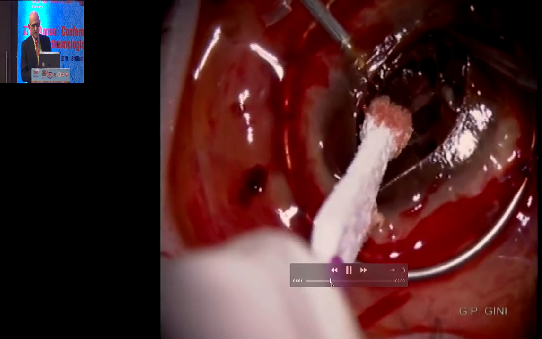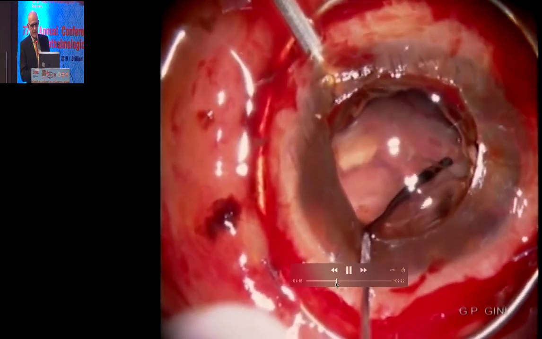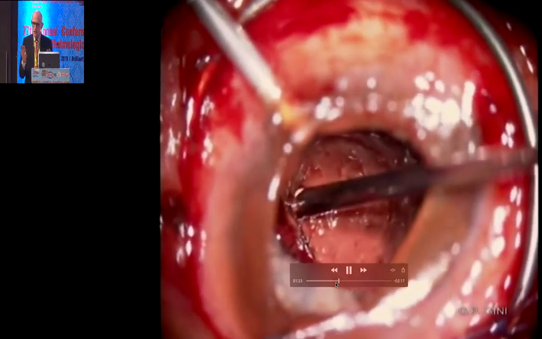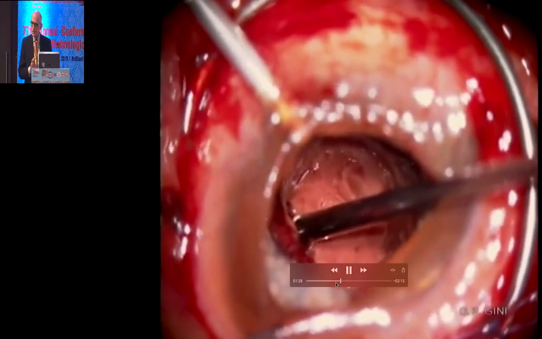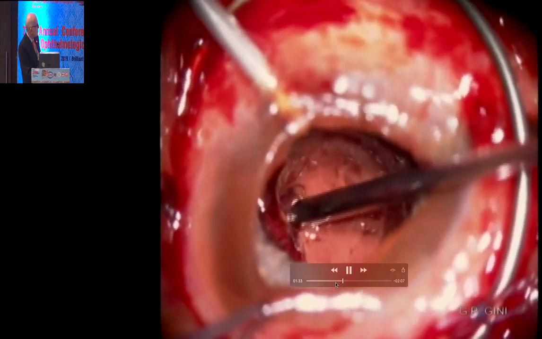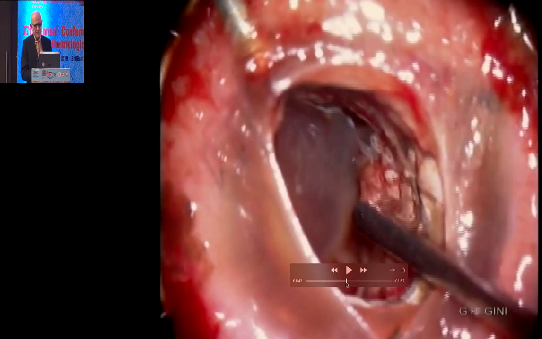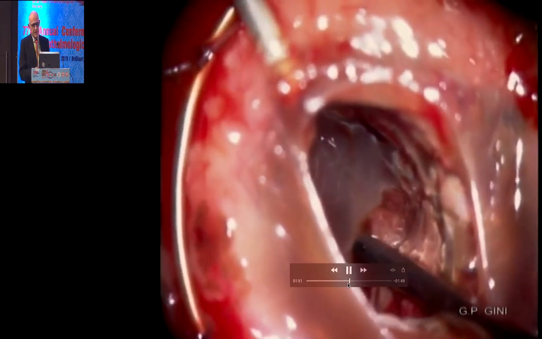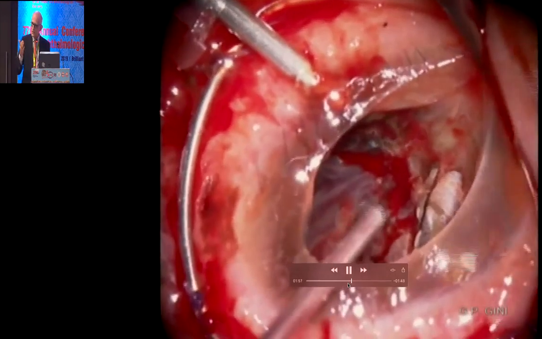With a bit of luck, we can actually get to this point where the retina is visible. I always use viscoelastics to open up the funnel, never use heavy liquids. And I am now removing the blood, which is on one face of the retina. I will then cut the retina here, free the funnel. I'll go very fast because I don't want to steal anybody's time. But I think this is interesting. You can see the back of the retina. This is actually the choroidal surface of the retina.